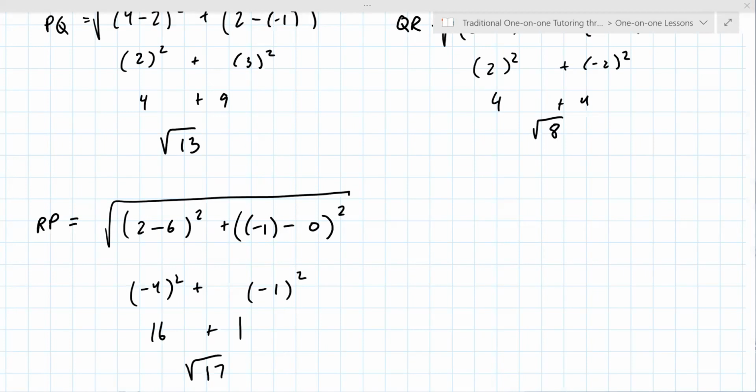Do I just square root them first, or do I just add? Yes. You have to square root them and then add. That's a good question, because the way I said it, maybe it was unclear. So you take the square root of 13, then add it, or get that number, then take the square root of 8, then add it, and so on and so on. And let me know what you end up getting there, please.